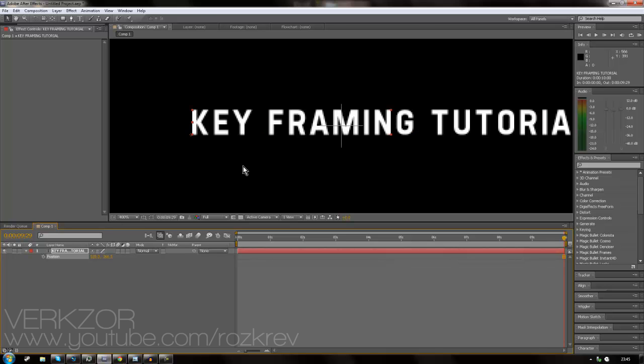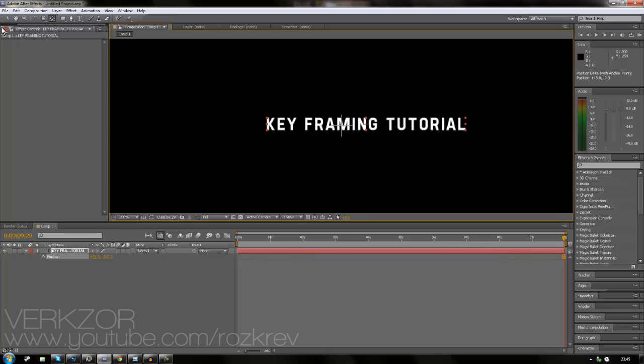Now to move this anchor point, you simply click this tool on the top, or shortcut Y on the right of the camera, and you basically just drag this. Now I'm going to move it to the center so I can scale it a lot easier.